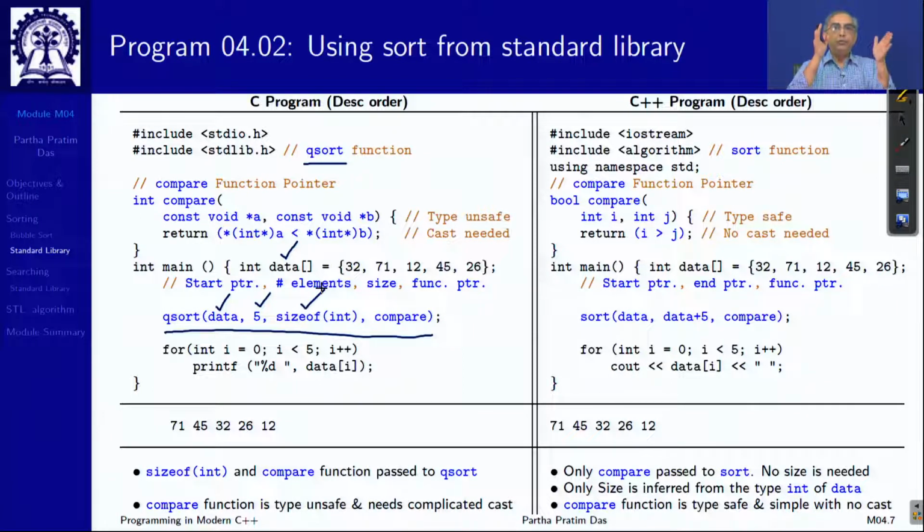If the elements are a user defined structured type, say a complex number having 2 components, how do you compare them? You would not know how to compare, right? Because quicksort was written well before its use, when all these were not known to it. And it is one code which must work for int, for double, for string, for character, for bool, for user defined structures and so on and so forth. So, the trick that is done is you have to tell quicksort how to compare. So, this is what is done here.